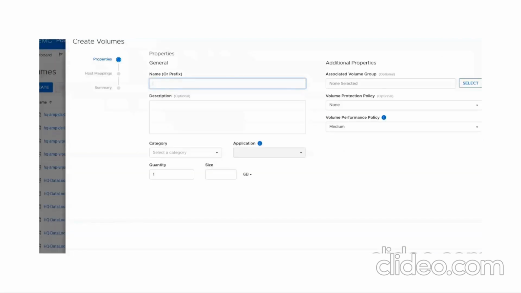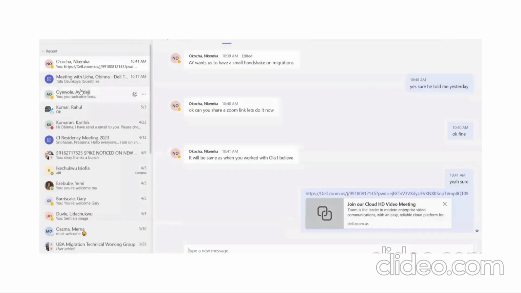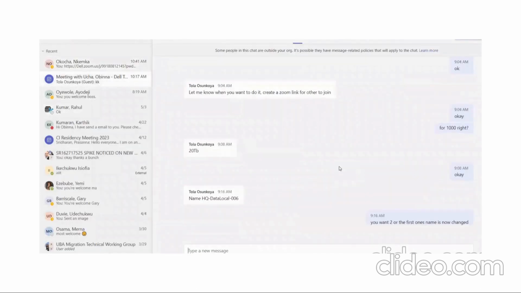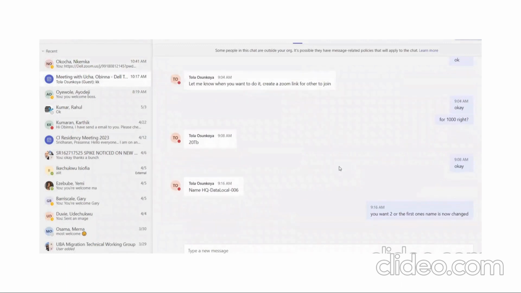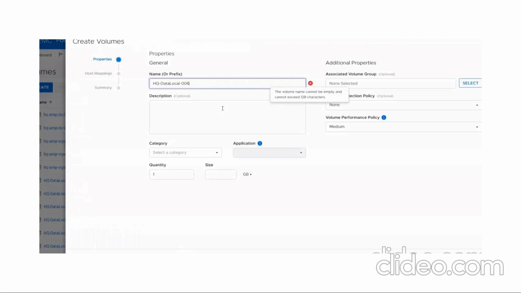Give me one second. Let me copy and paste that loan name, sorry. Bosti, this one we're creating is number 6, right? Yes, 6. Yes, we have 1 to 5. Okay. So I'll paste this here.